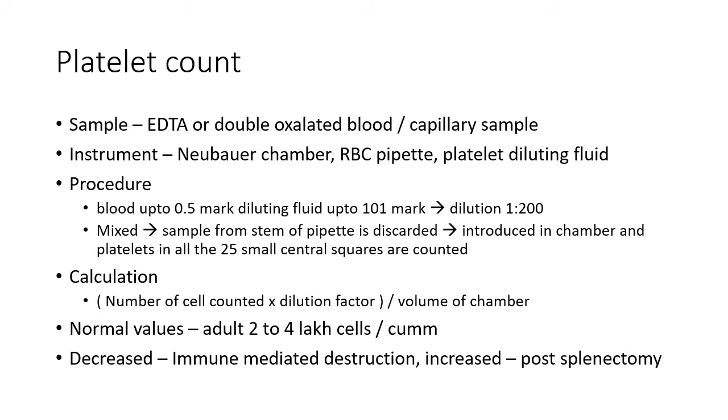The calculation is number of cells counted into dilution factor by volume of chamber. Here it is n into 200 by 0.1, which comes to n into 2000. The normal value is 2 to 4 lakh cells per cubic millimeter. It is decreased in immune-mediated destruction, aplastic anemia, hypersplenism, etc. And it is increased in essential thrombocythemia, post-splenectomy, etc. I think you must have heard about this platelet counting a lot during dengue seasons. Yes, it's the same. Now coming to study of peripheral blood smear.